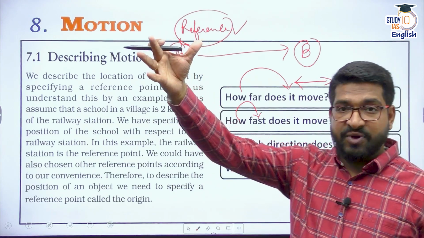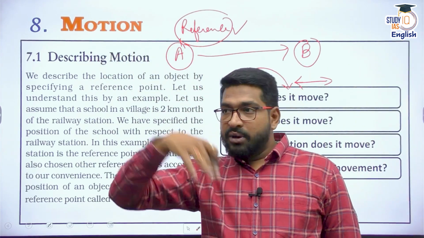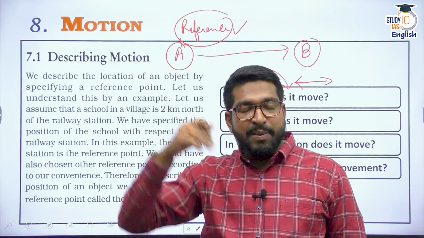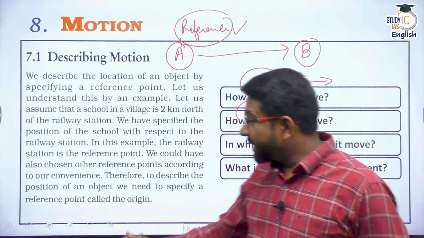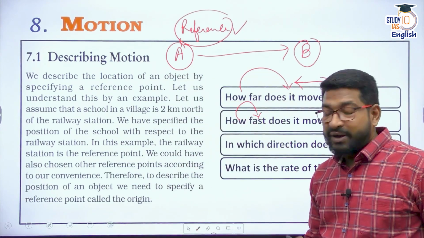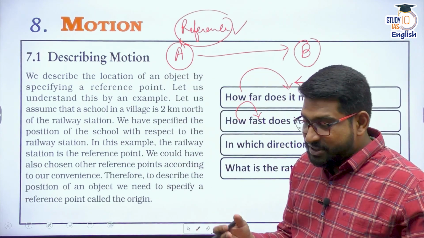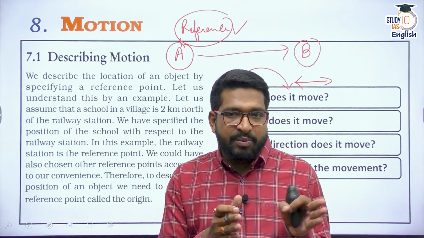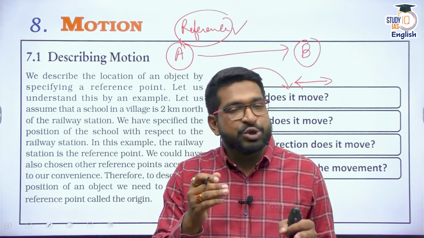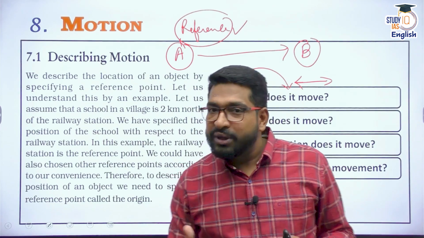For instance, I reached from my home to office. How much distance I covered, how much time I took to cover this particular distance. I use these dimensions, these variables, to describe the motion. Was it uniform? Say, for instance, if I came in 10 minutes, I covered a distance of 2 kilometers or 3 kilometers in 10 minutes. Was it uniform motion? Was it non-uniform motion? All these things would be understood.